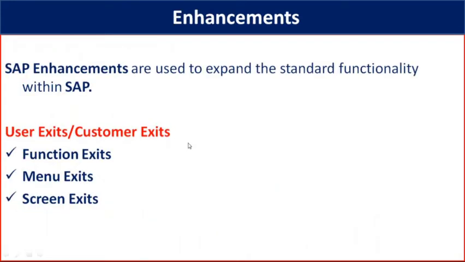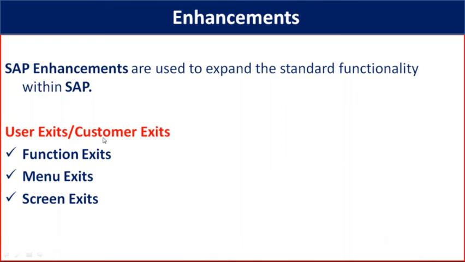Then enhancements. Enhancements are nothing but enhancing SAP-given transactions. I told you already, thousands of SAP-given transactions are available. Normally, we don't make any changes to the SAP-given transactions, but in some cases when it is required, SAP provides a way to do that. That is called enhancement, an advanced ABAP topic actually. Enhancements are used to expand the standard functionality within SAP.